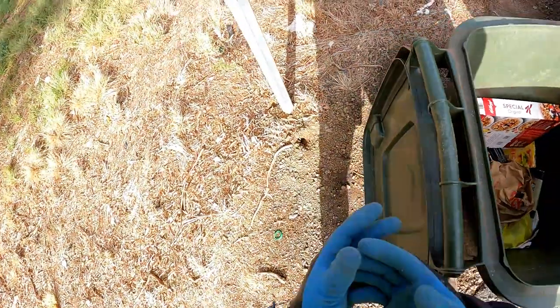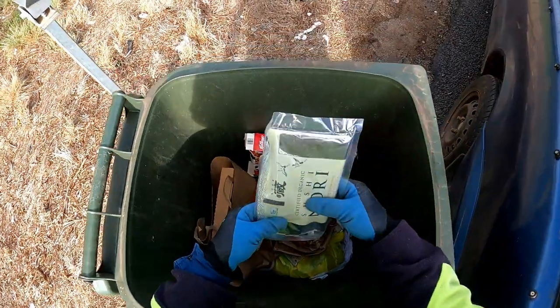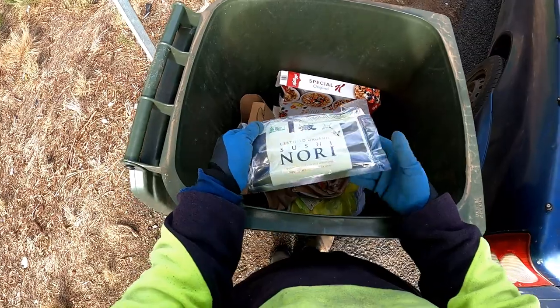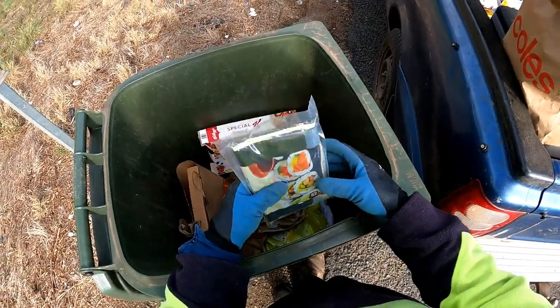That sounds like my phone. Phone call dealt with? What have we got here? Well, that's still in a factory sealed container. Don't know what it is. Some sort of rice stuff. Oh, that's those wrappy things.